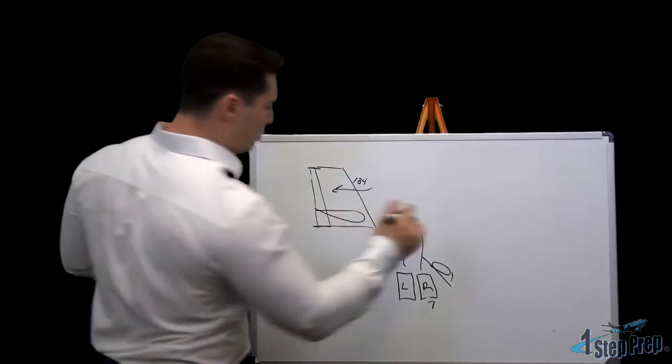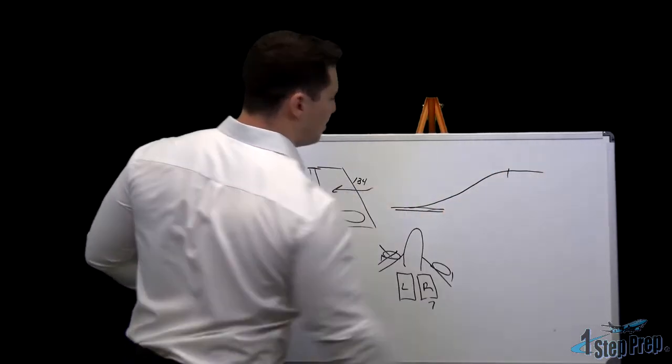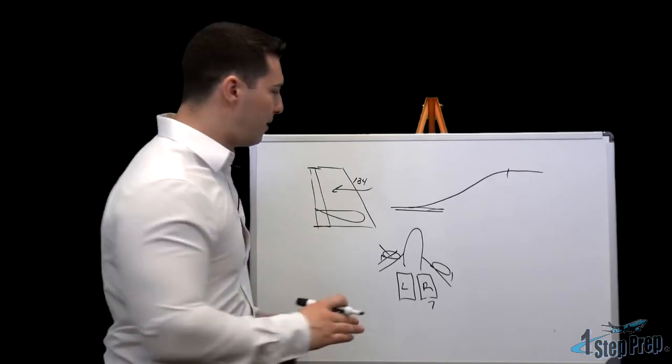Keep in mind, you've just rotated. Here's your runway, okay, right? We just rotated off, and basically as we climb out, eventually we're going to get to this acceleration altitude, or that level off, where we're going to kind of lower the nose, we're going to accelerate the aircraft forward and begin that flap retraction. Well, here's the thing.